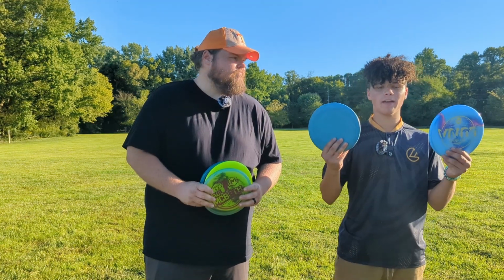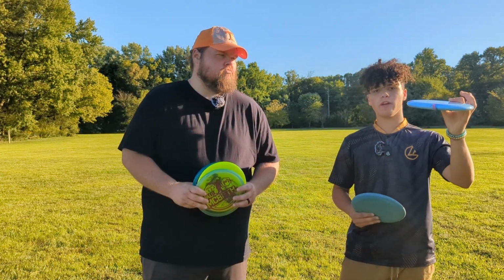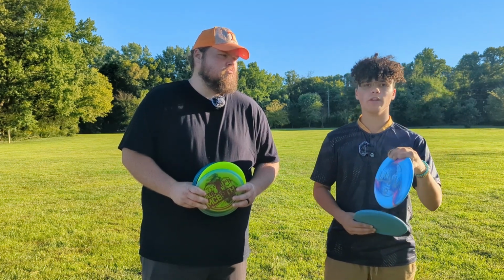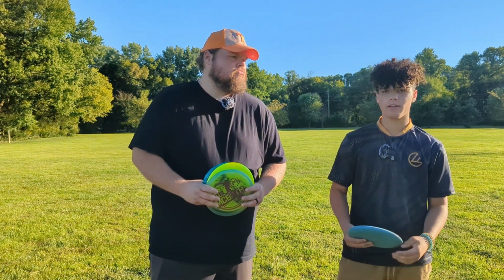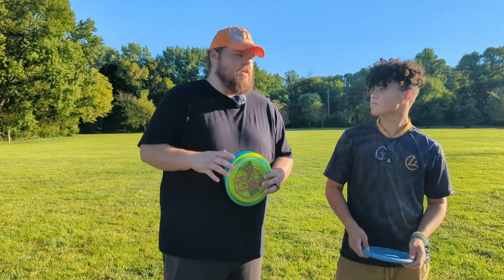So I actually bagged these two. This one's recently in my bag, but I really like throwing it straight. On those anhyzer lines it held it pretty well. It definitely turned more, it didn't come back as much. And on the hyzer lines, it flipped up. It definitely got some distance, and then it ended up fading at the end. What do you think? Yeah, I like that one. A little bit more stability than the one I bagged, which is beat in, so I like that one.